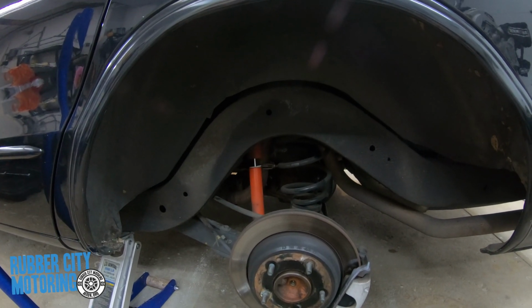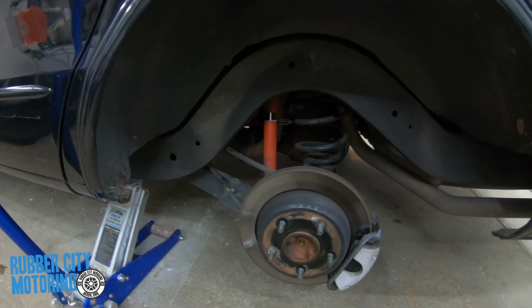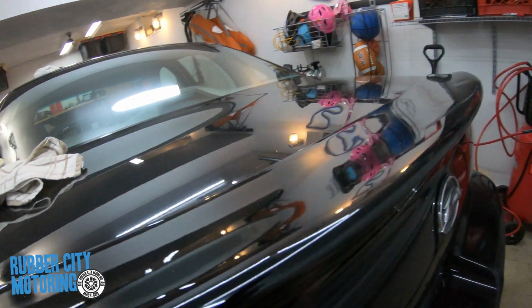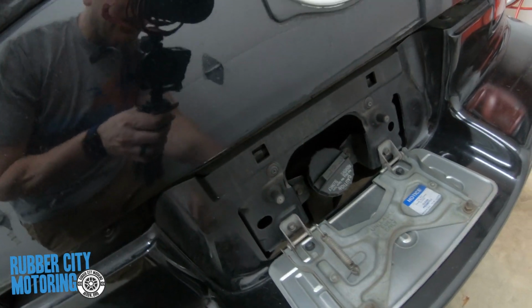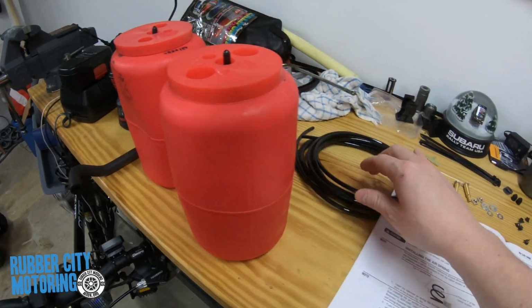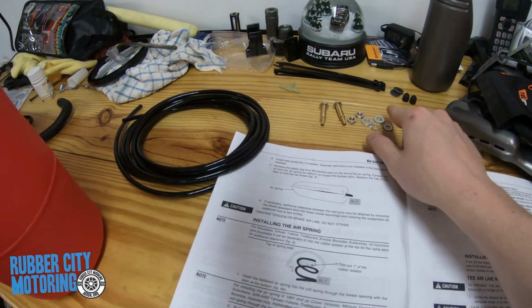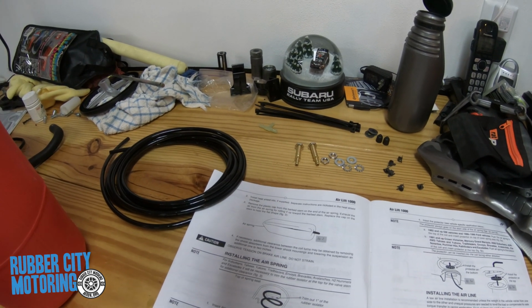I don't know if it's going to matter. I don't know if I'm really going to ever have it fully loaded again, but I got the set, figured I'd install it, and then everybody says basically you go to the back and you hide your filler back in here somewhere. It's these guys here. Got the line, all the various fittings, blah blah blah. So I'm going to get that going tonight.